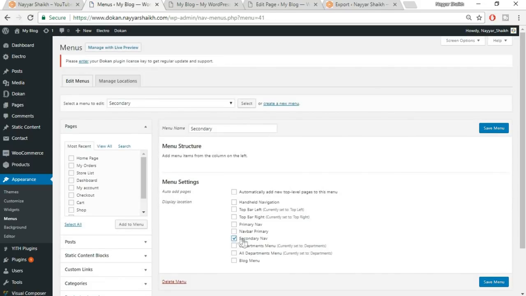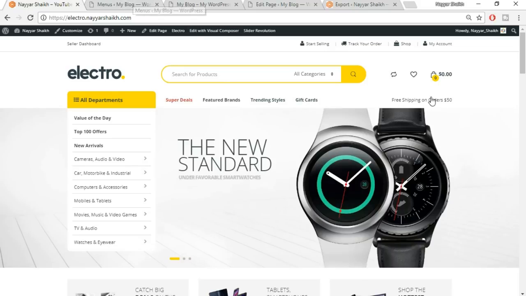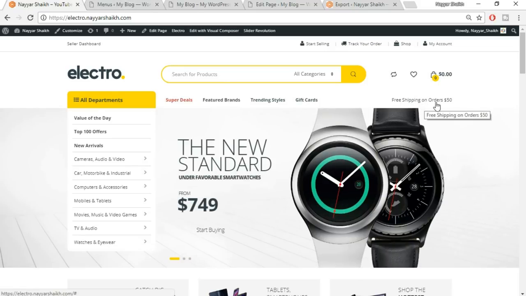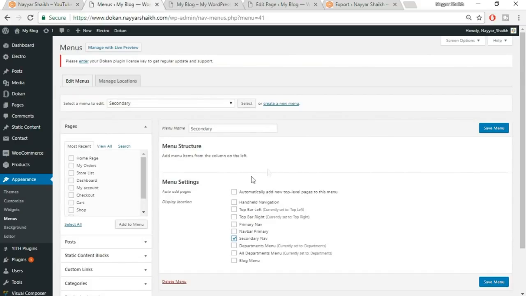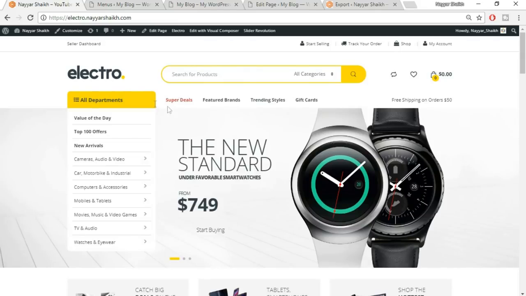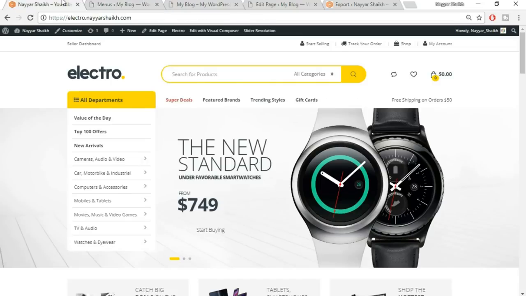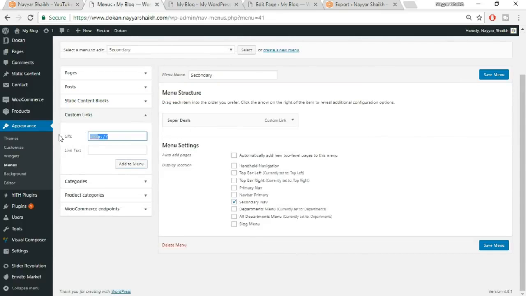So first make sure you tick mark the secondary nav. Now what we have is super deals, featured brands, trending styles, whatever you have, and this is also part of the menu. So let's start adding those. So go to custom links. The first one is super deals. Just put in any URL you want this to redirect to. Just put in super deals over here, click on add to menu. Then we have featured brands.